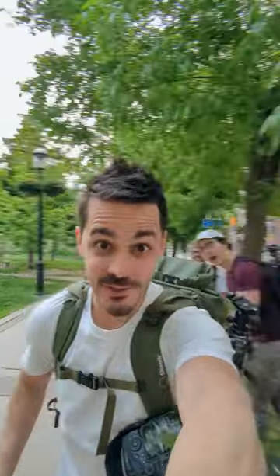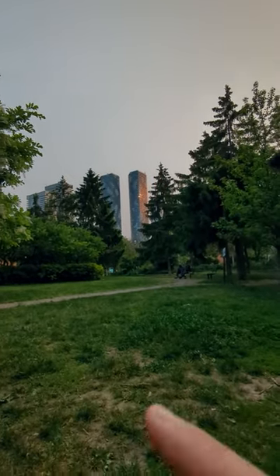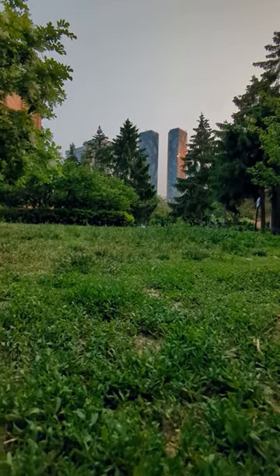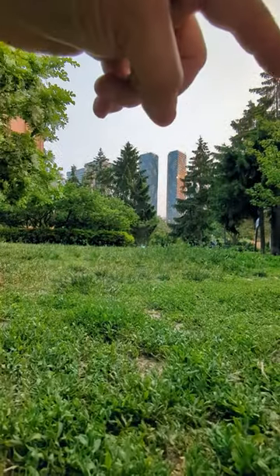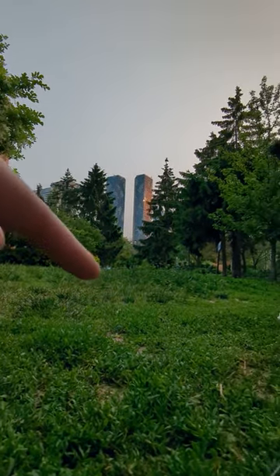This is how you know your photo is good, and you don't even need a pro camera to do this. So here's our composition. What we want to look for is multiple elements. Let's put our camera down. We have a foreground. We have a mid-ground with a leading line, the edge of the trees, leading towards our subject.